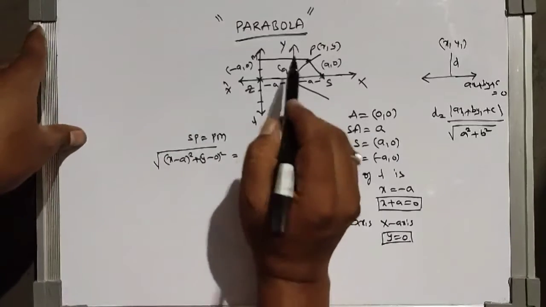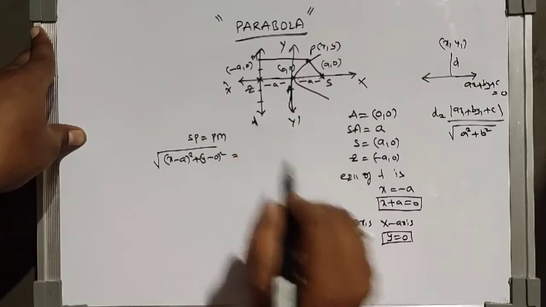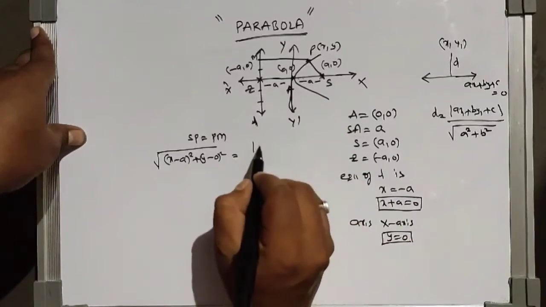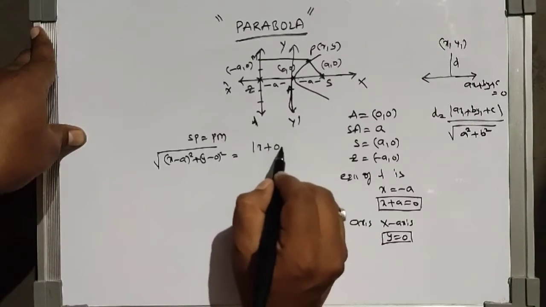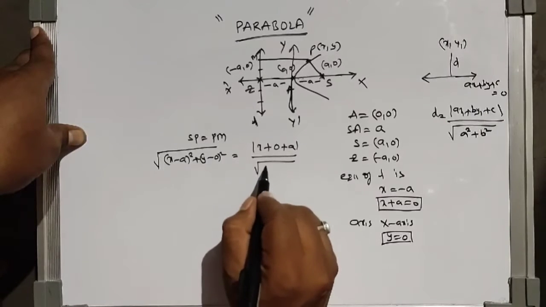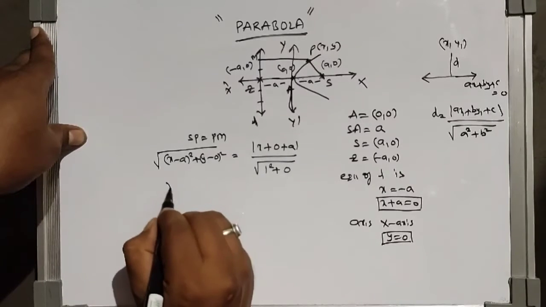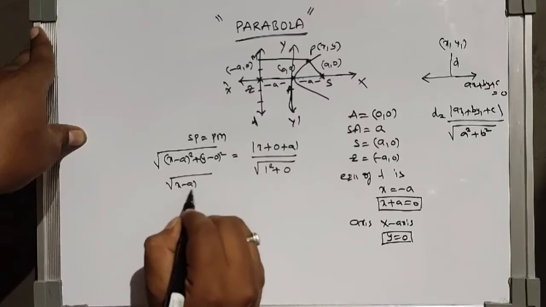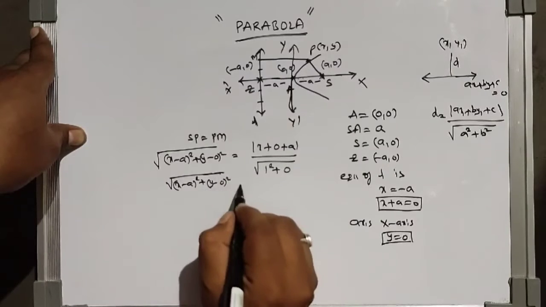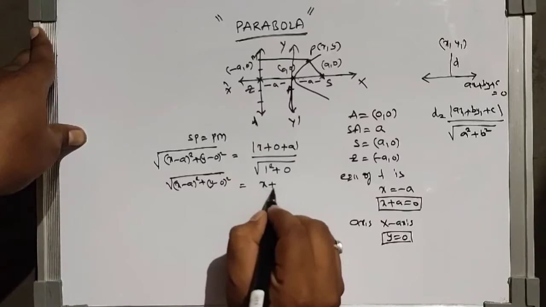We can apply the formula to take the distance from P to the line L. What is the line L here? That is x plus a is equal to 0. Therefore it becomes mod of, we should write the x value here, y value is not there, so 0, plus a, by the square root of the square of the x coefficient, nothing but 1 square, plus, there is no y, therefore 0. So the root of x minus a whole square plus y minus 0 whole square is equal to, the root of 1 means 1 only, so we need to write x plus a.